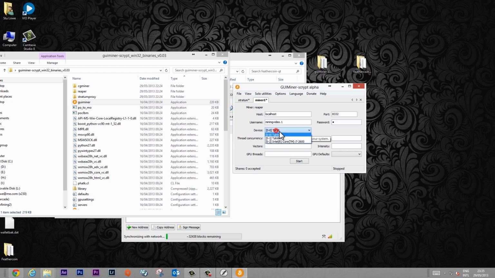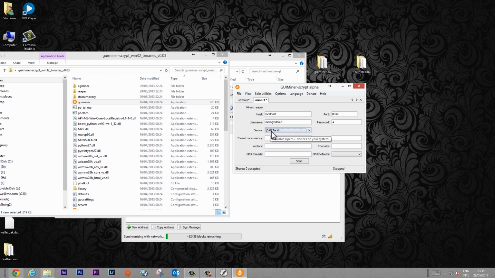Okay, so what you'll then see is that your graphics card will appear in here, depending on which graphics card you've got. This machine actually has two AMD 7950s in it. Just to make a point as well, if you're trying to do this on an NVIDIA card or on your CPU, then it's not going to be profitable for you. You may as well not bother. It really does need to be an ATI or an AMD graphics card to work properly on this.